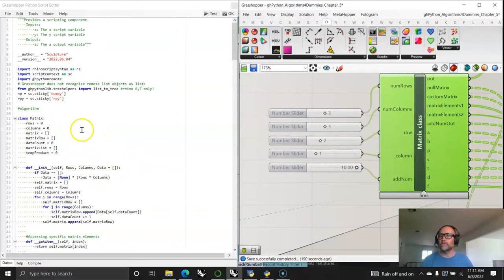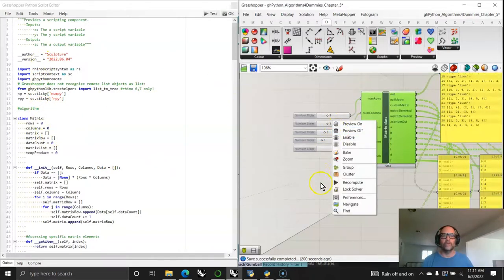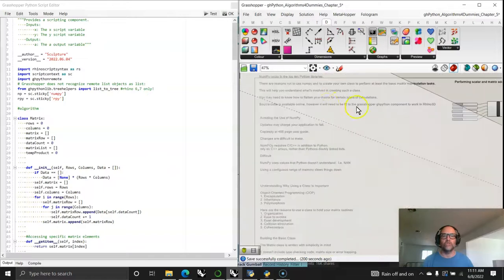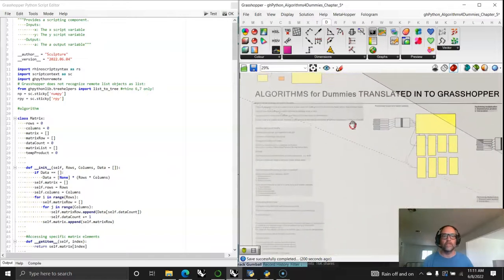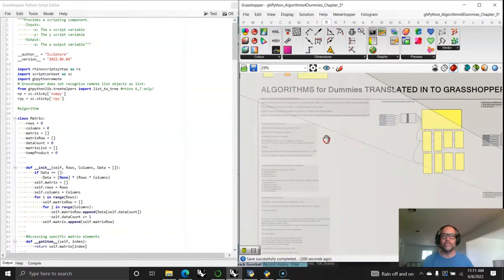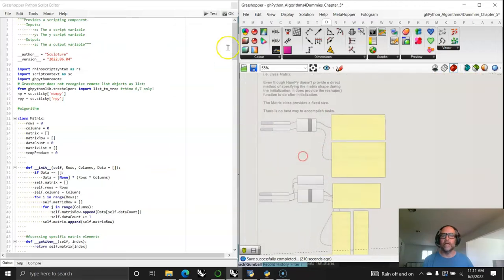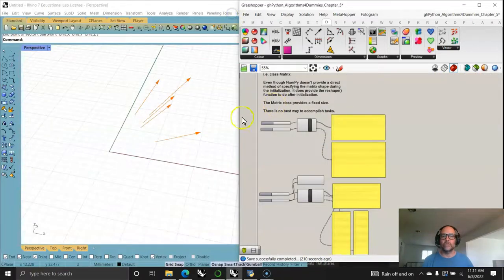So to break it down, basically I've written chapter 5 of Algorithms for Dummies, and I will have this file available on GitHub. It slowly progresses through taking a look at the Algorithms for Dummies translation and then giving you any information that's kind of relevant in the book. And maybe if I just close this out, you'll see what's going on.